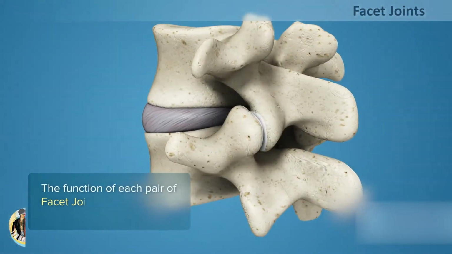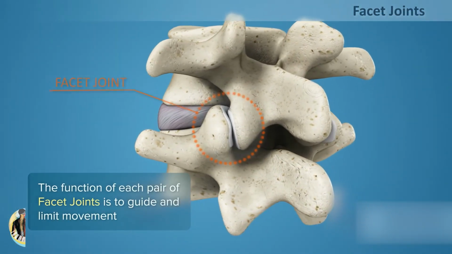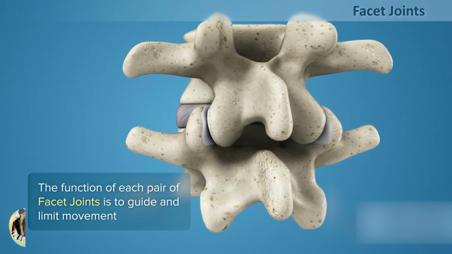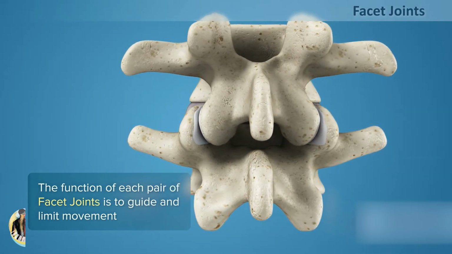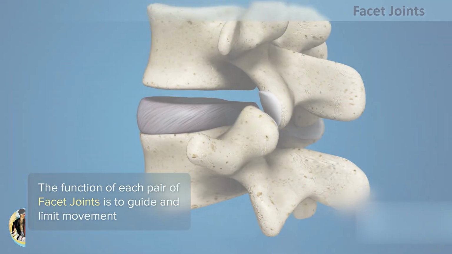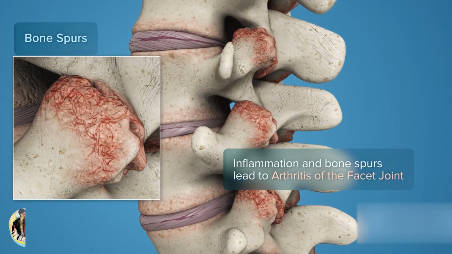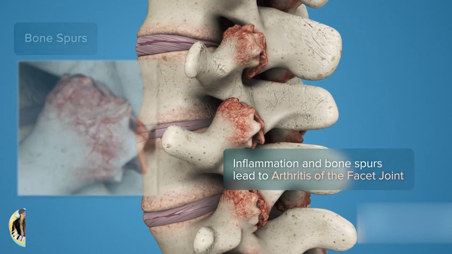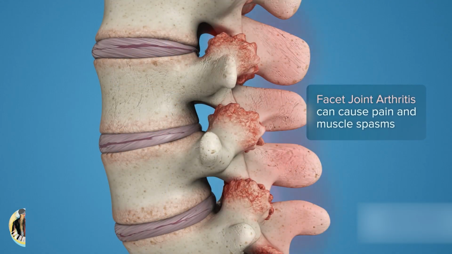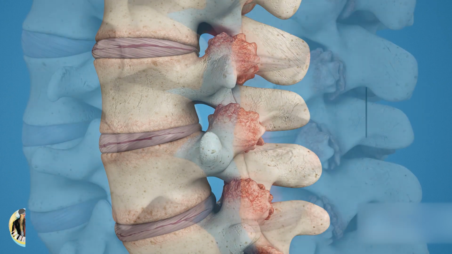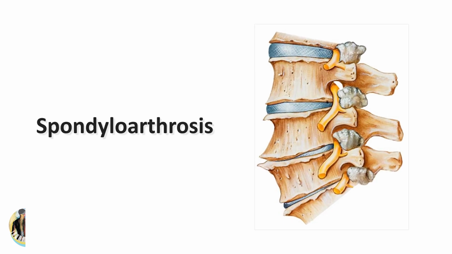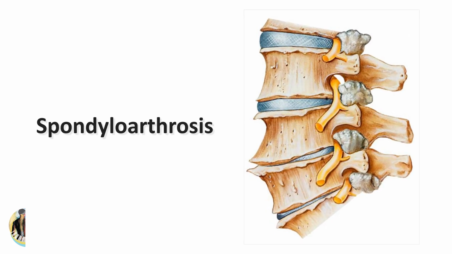In a healthy human body, the facet joint is wrapped in a tough, watertight covering called the joint capsule. Inside this sealed capsule is a thick, slippery liquid called synovial fluid. This is your biological engine oil. However, as you age, or if your spine becomes unstable, these facet joints endure extreme mechanical stress. The smooth cartilage inside the joint is destroyed. The bones begin to grind directly against each other. This is a condition called Spondyloarthrosis, or severe facet joint arthritis.